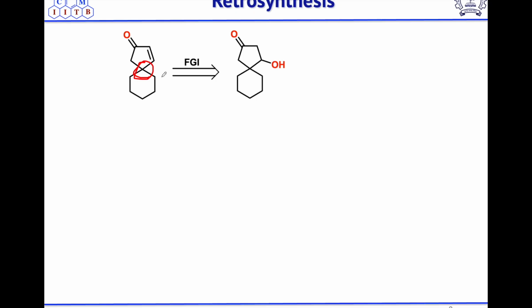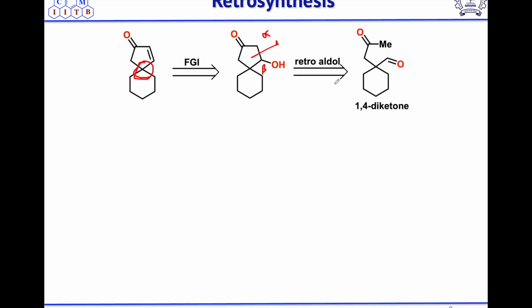First, we could get this from this alcohol, a beta hydroxy ketone. We could get this beta hydroxy ketone if we do this C-C disconnection, because there is a famous known reaction to get a beta hydroxy ketone, known as the aldol reaction. So for the forward synthesis, from here to here, we can think about the aldol reaction, or for retrosynthetic analysis, we could get this from a retro-aldol.